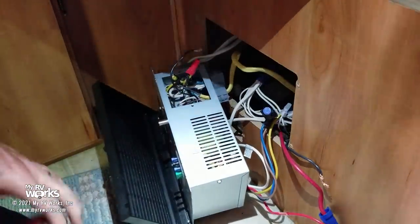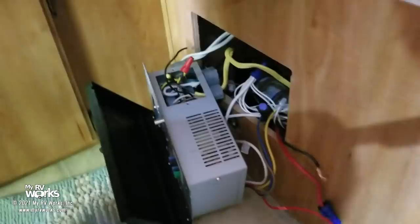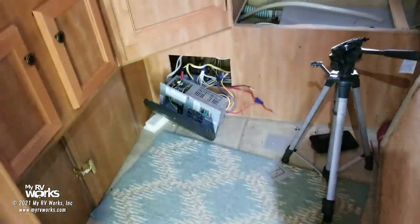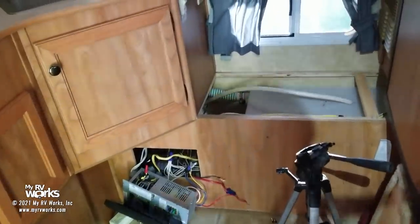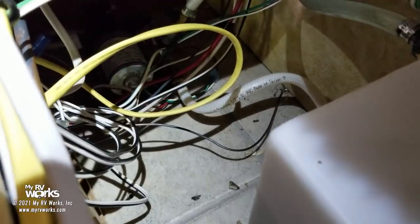So let me pick you up and show you. So here, let me just do it this way, guys. Hold on. There we go. Okay. So here we are. There's a tripod there. Sorry about the shadow. So right in there is where we're working. I've taken the step out. And if I look down in here, you see I've got plenty of room to put that other converter, and it's going to have plenty of room to ventilate itself and be happy.